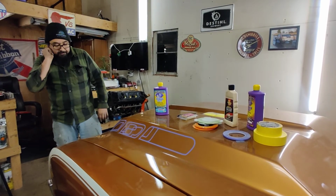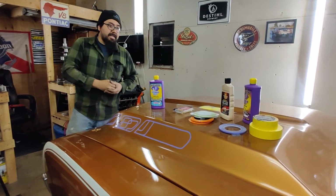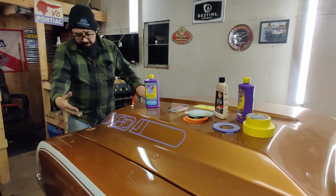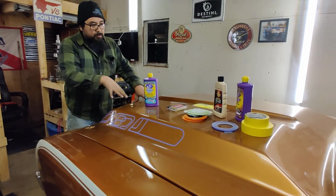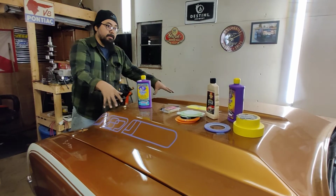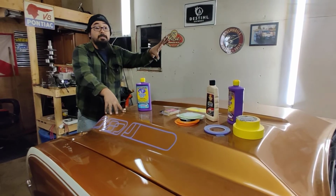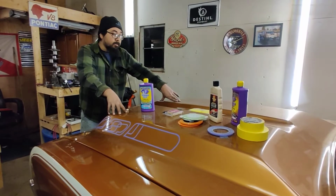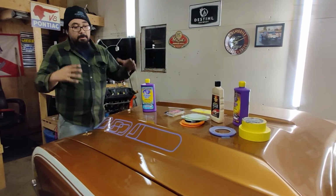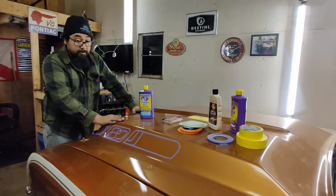It's going to have to be planned out, and I really hope to set up the GoPro for that. I did it when I did the intake, and it worked out really good. I'm probably going to end up spraying most of that on the car because I've got enough room to mask it off. Spraying this on the car isn't ideal, but I don't have room to do a work stand. So I'm going to do the main painting on the car, and when it's ready to clear, I'm going to pop it off and take it by the shop and probably clear it. Or, the hood has to come off anyway to remove the engine, so on second thought I may just roll the car out and mask off the bottom of it. But set up the camera and you guys can see what I'm doing as I'm laying it down.